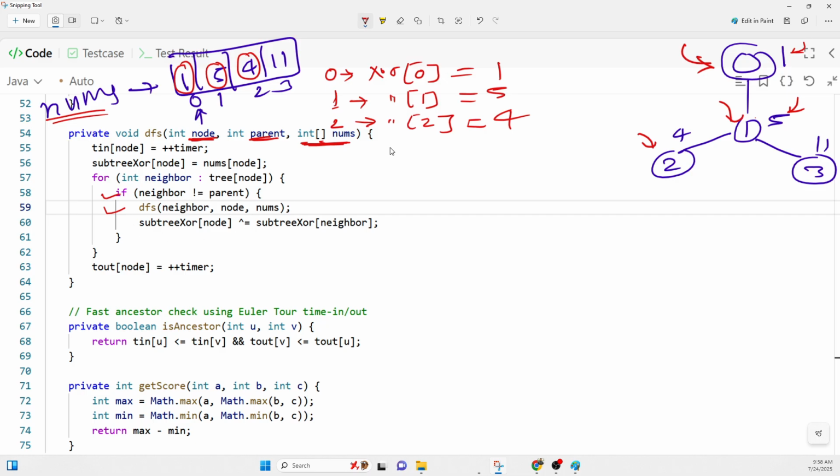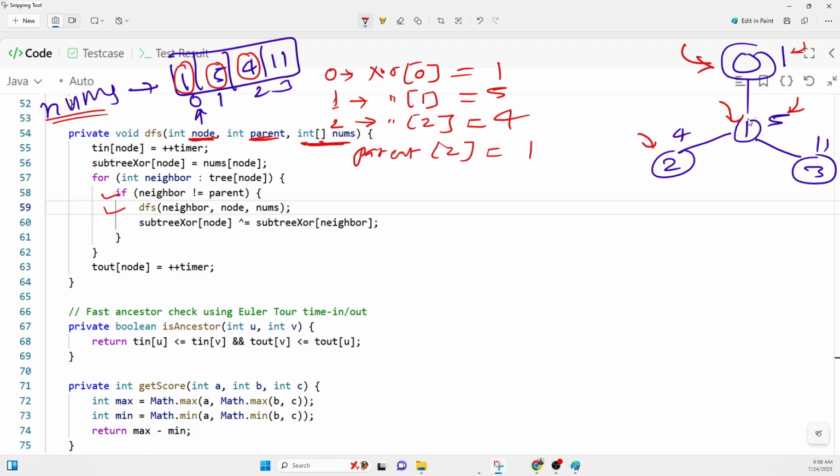Let's suppose we find the parent at this. Let's say, what is the parent of 2? We'll say the parent of 2 is 1 here. Can we say that? Because for this one the parent we can get is 0, but 0 doesn't have any parents.